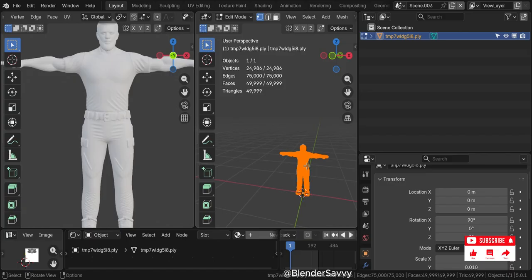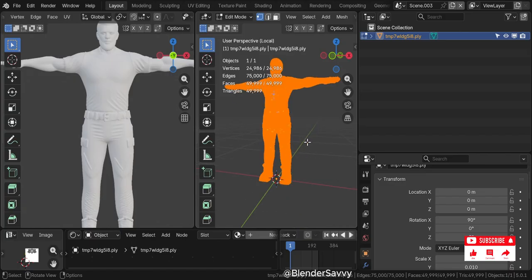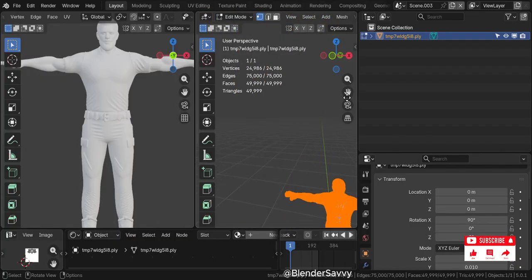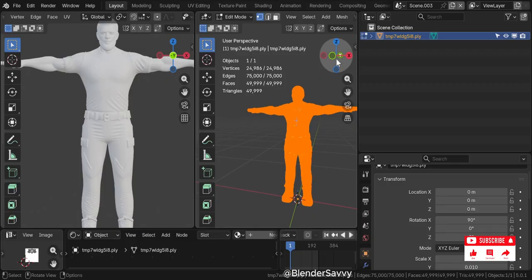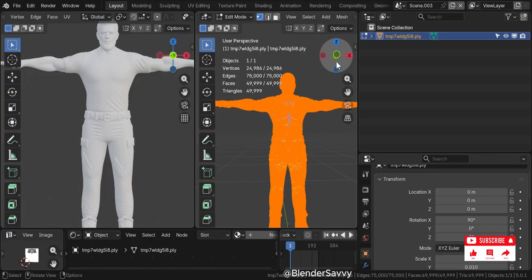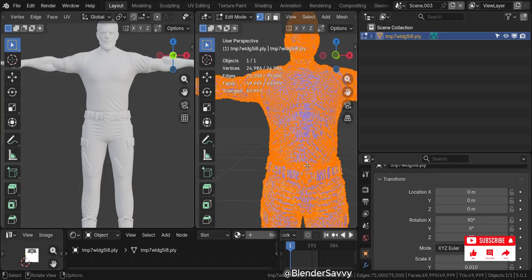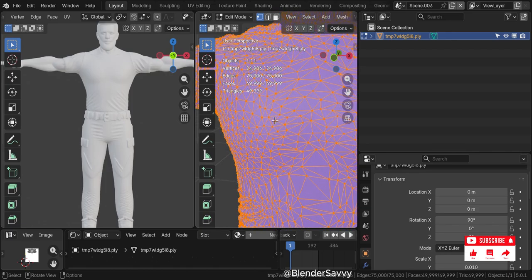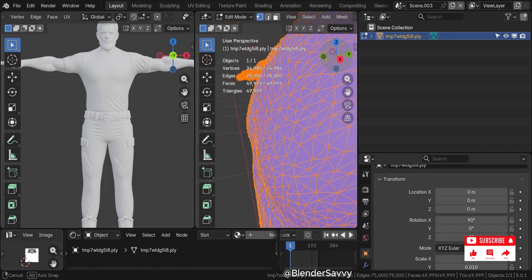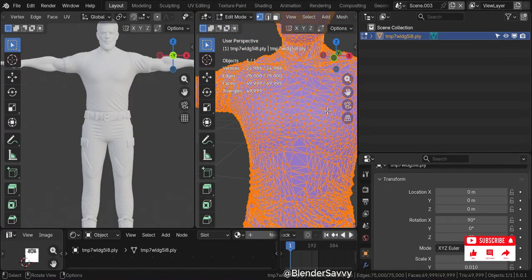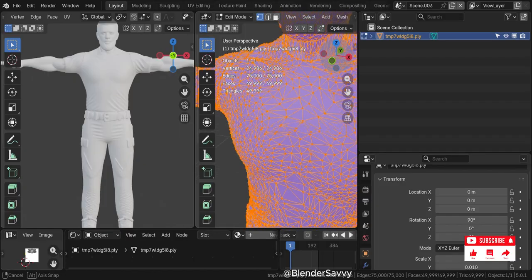I'll just zoom in so you can see what I'm talking about. You can see how messy the character is. So they are triangles. I actually generated the character with 50k triangles, but in Blender you will see 49.99 or thereabouts, just one value short of 50. I wonder why, but almost everything I've had is like 99.9%, something like that. It's never always 100%, but you get the point. So this is the character.